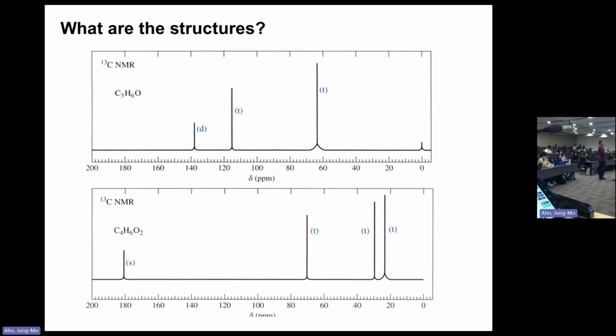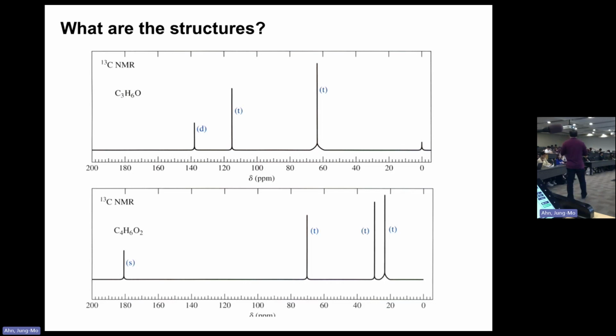We got 3 carbons, we got 3 lines. So whatever that means, this is the same number of carbon peaks, so that means the molecule is not symmetrical. And then what this D key means, that letter next to the peak is telling us the splitting pattern. The one shown is decoupled, so that's why it's a single peak for each carbon.